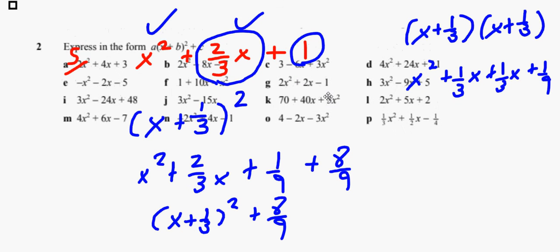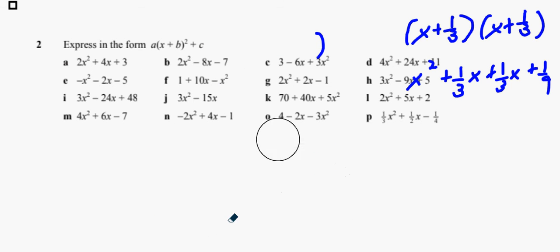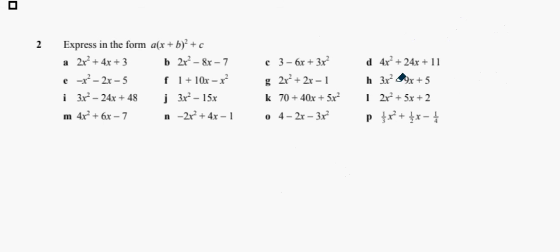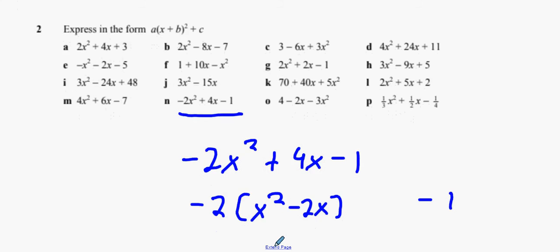Now, where things get a bit crazier. Okay? I'm going to do a negative one for you, and I'll show you what I mean by a negative one. And then you guys are going to do a negative one. See this one here? What's the big difference between this one and the other ones we did? It's negative, isn't it? Shouldn't affect us though. What do we take out instead? Take out -2 and we're left with x squared and -2x. And we leave the -1 alone, don't we?